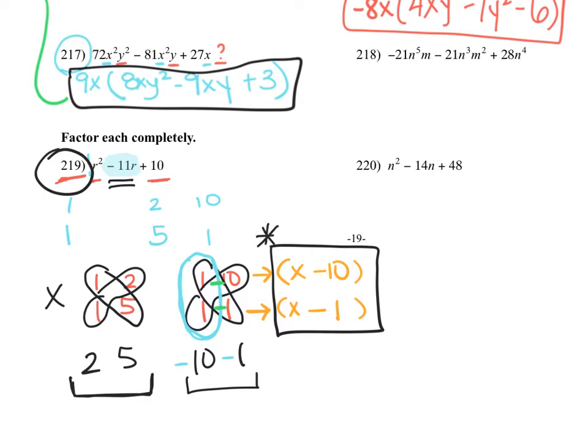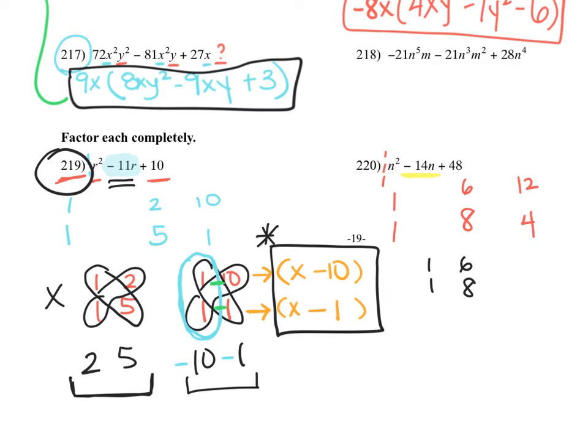Okay, so now let's do number 220 the same way so that you kind of get into the habit. So 2 factors of 1, the invisible 1 that is here, is 1 and 1. 2 factors of 48 is 6 and 8. What else? 48 divided by 12 is 4, so I could get 12 and 4. And somehow I want to get this negative 14 in the middle. So I'm going to test these out, and I'm going to say 1 and 1, and let's say 6 and 8.